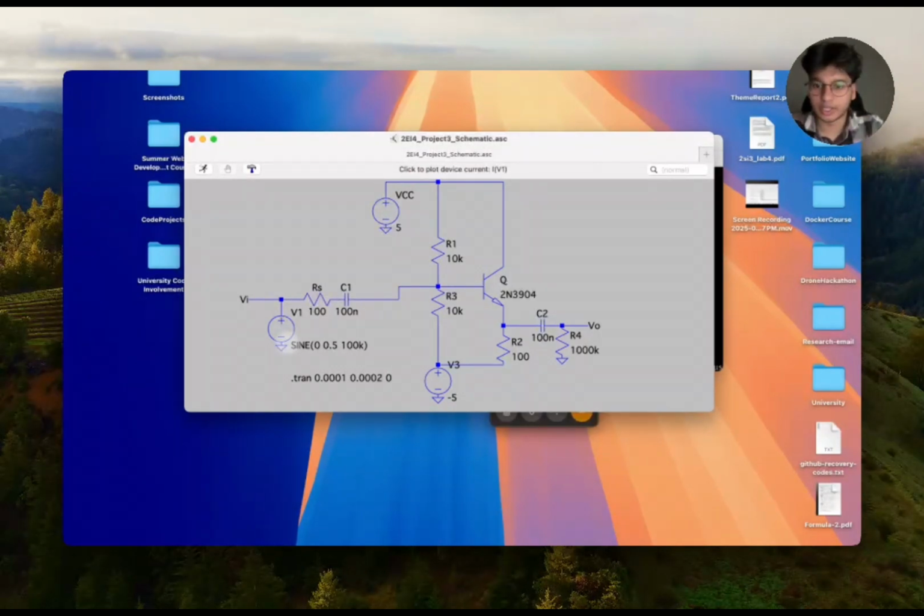Now, in addition to that, we'll just go ahead and start with the transient analysis. Because I'm using such a high frequency in the actual circuit, I'm using slightly a lower frequency here, but I can definitely show you with higher frequencies as well. The circuit works better with higher frequencies, as then the capacitors really shine and they're able to really let the AC current through while not letting the DC through.